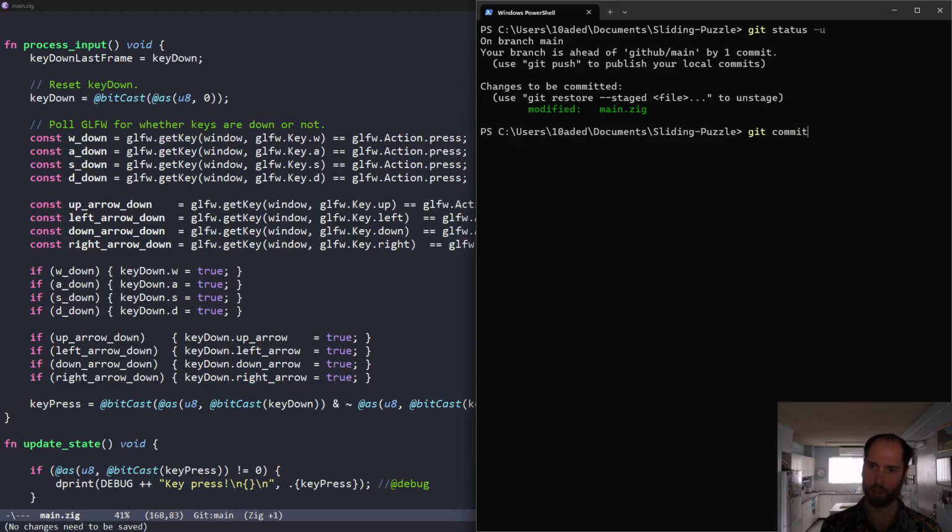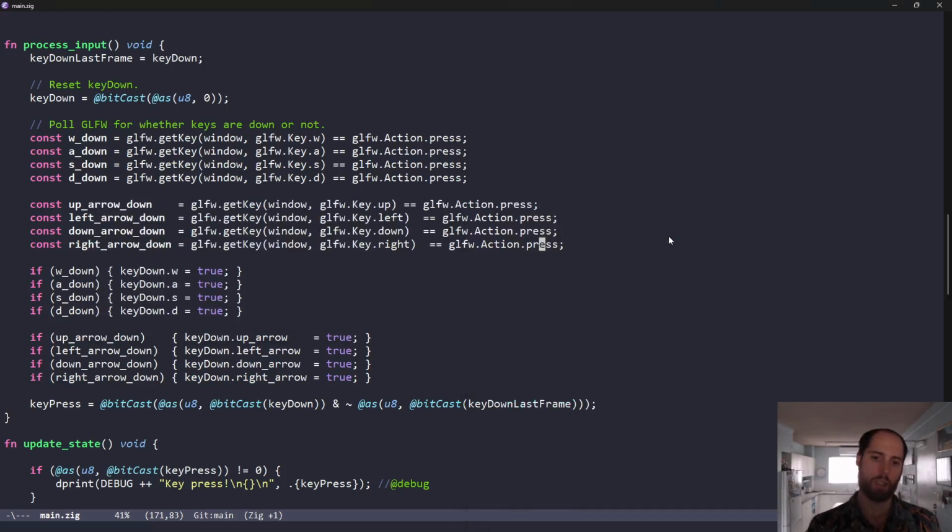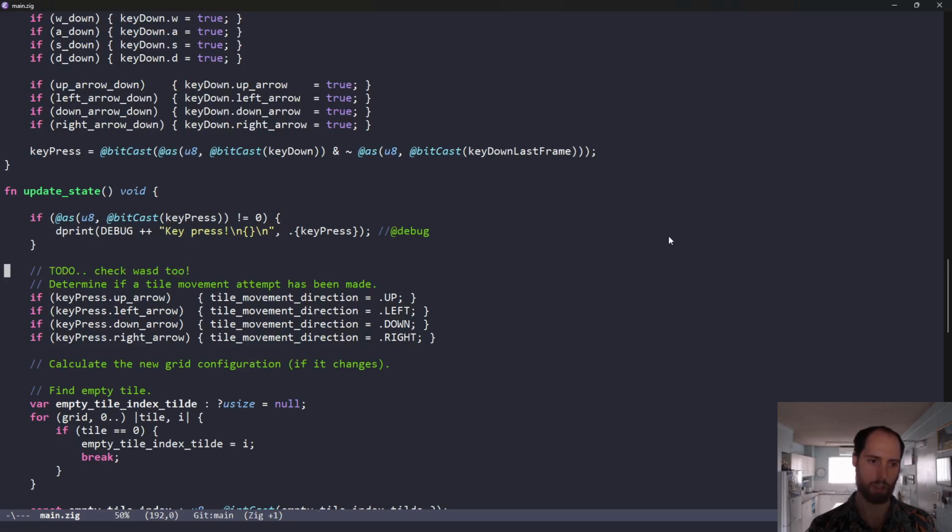So now we want to say detected key presses via GLFW. Okay, we had a to-do.